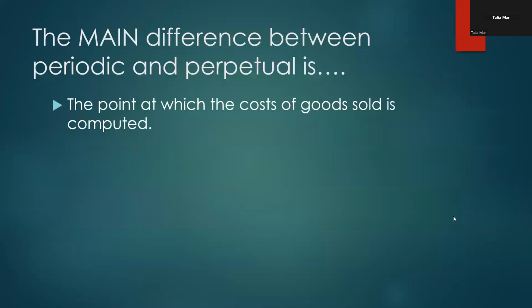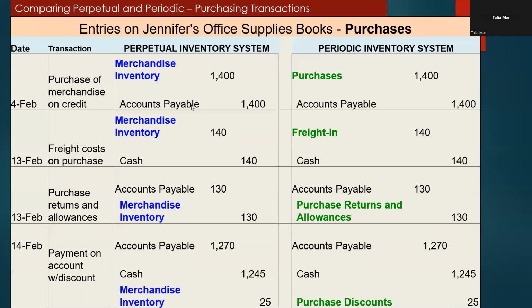And there's a really cool slide in the back of your, it's on my PowerPoint slides, but it's also in the back of the chapter. And it just does a side-by-side comparison, Talia. I don't know if you saw that in the book. If I were you, I would print those pages out if you can get access to a printer. Okay. Showing perpetual and periodic side by side. And then this is the type of transaction, a purchase for perpetual, a purchase for periodic. And those green accounts are the temporary accounts only used for periodic.